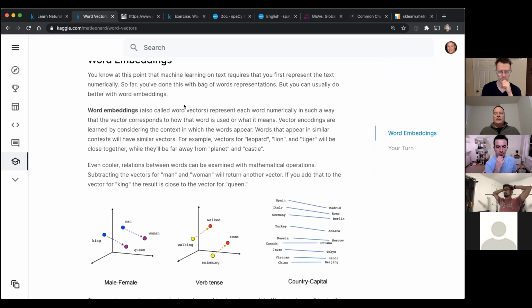Instead of just a single number, or a count of the number of times that word is in a text, which we were using before, we're going to have a full vector to represent the word. Often these vectors can be hundreds of numbers, even larger in some cases. In our case, some of the ones we're going to use in the examples are going to be 300 numbers to represent each word.